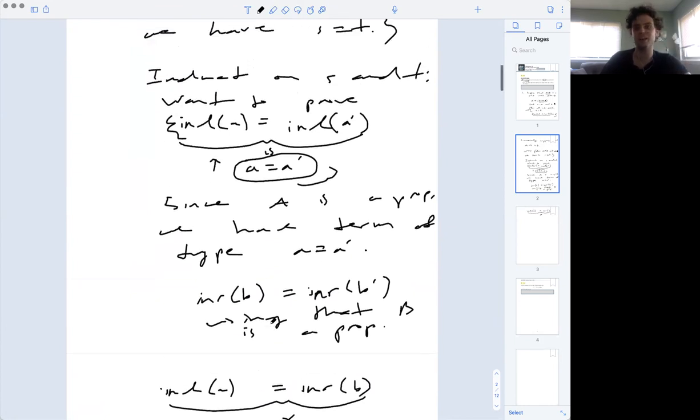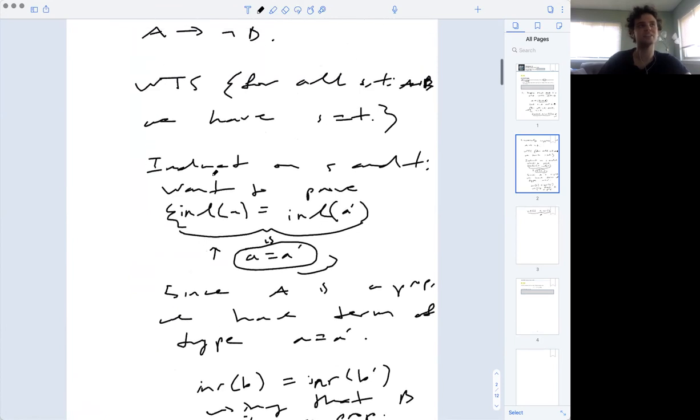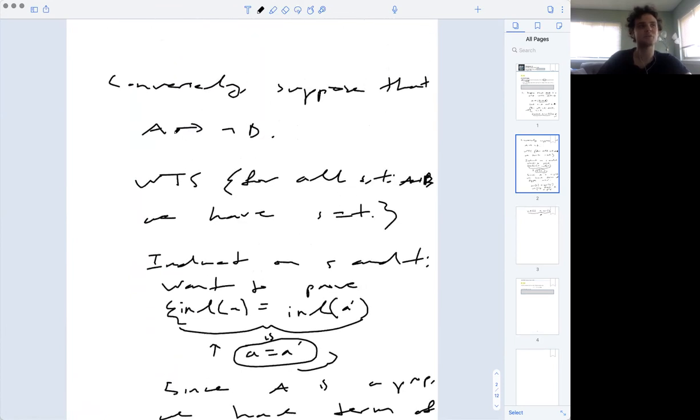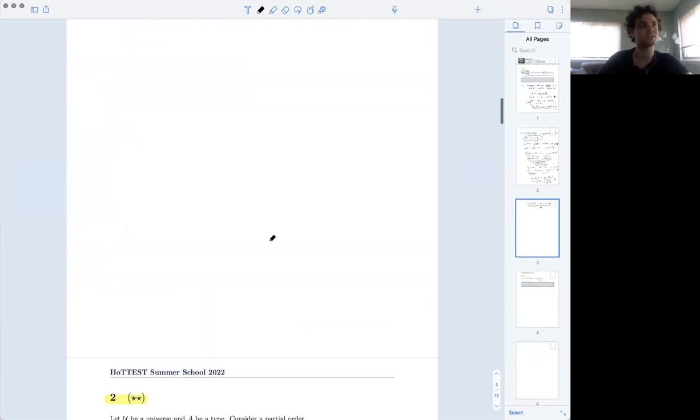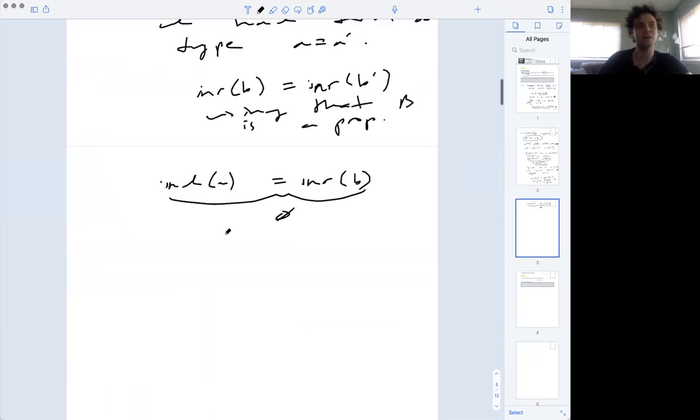So we're going to need to get a contradiction, and that should indicate to us we're probably going to want to use somehow the assumption we haven't applied yet in this proof, which is that if we have an element of A, we have an element of not B. But that's not too bad, right? Because we do have an element of A. We have this element A nested inside the in left.